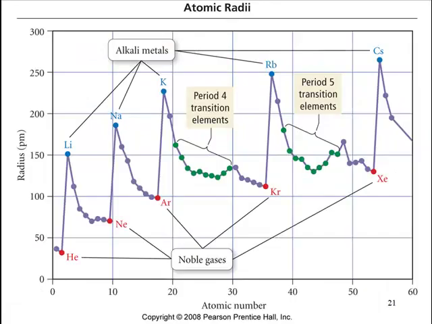This here is the radius versus the atomic number. Okay? Now, this shows the radii of these particular elements. You'll notice the ones at the bottom are each the noble gases. They are the smallest in their respective periods. Which ones are the largest in their period? The alkali metals. Now, if you think of the alkali metals, they're largest in their period.